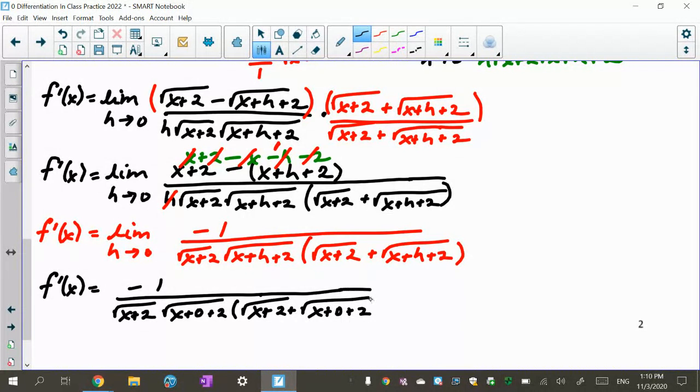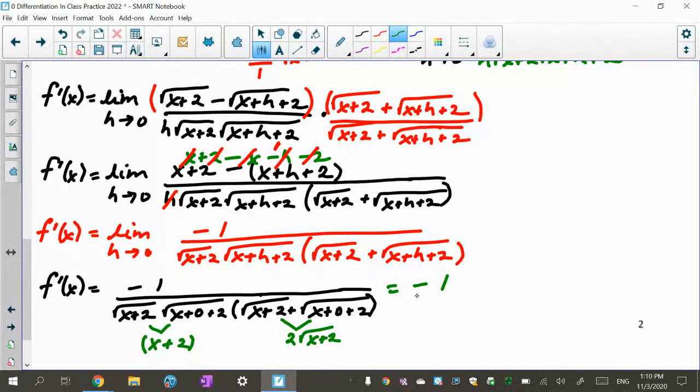Now, I want you to notice something, so I'm going to use a different color here, green. These two right here come out to be x plus 2 times x plus 2. These two will multiply out to be an x plus 2 because radical x plus 2 times itself is just a plain old x plus 2. These two right here, you're adding, so you have a radical x plus 2 plus a radical x plus 2. This is actually 2 radical x plus 2. I have 2 of them, okay? And I'm multiplying this here. And I'll put this in parentheses so that you can see this.